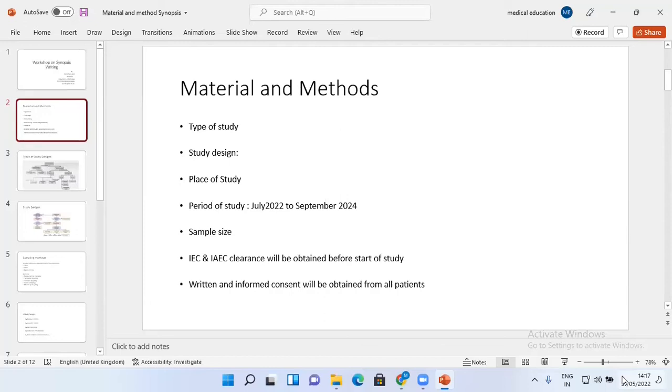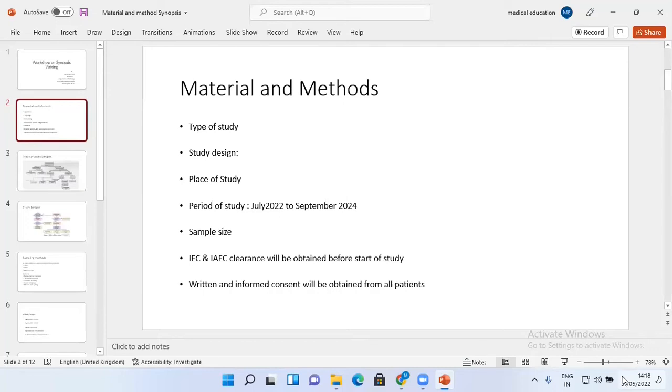The period of study for your batch will be July 2022. So say by June end, 30th June is your last date of submission of synopsis. Before that, you are supposed to present your synopsis in front of all the professors and associate professors of your department, who will act as a subject expert for you. And they will tell you if any corrections are required in your study project.